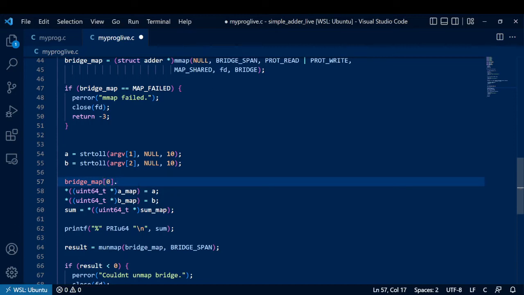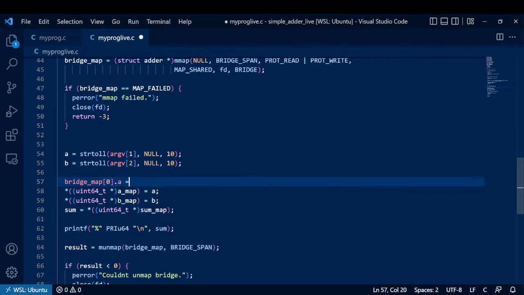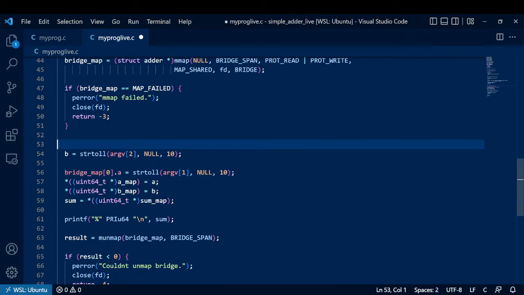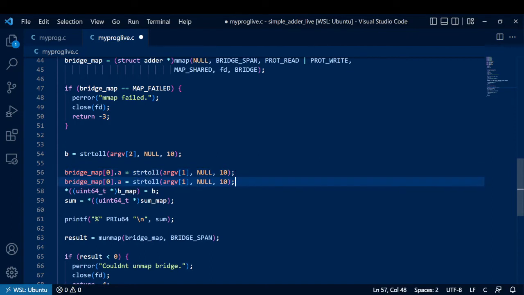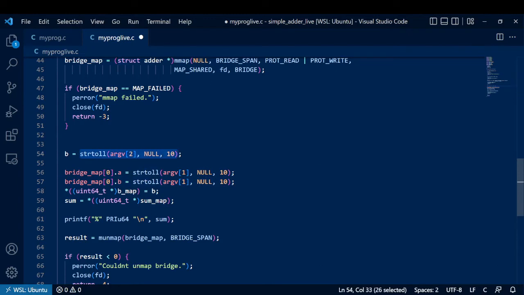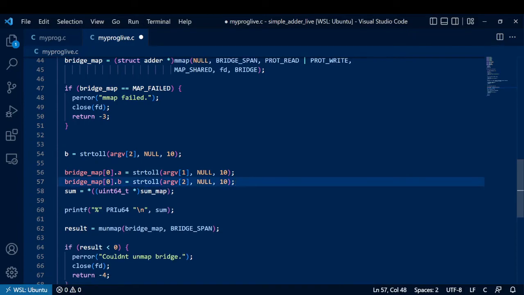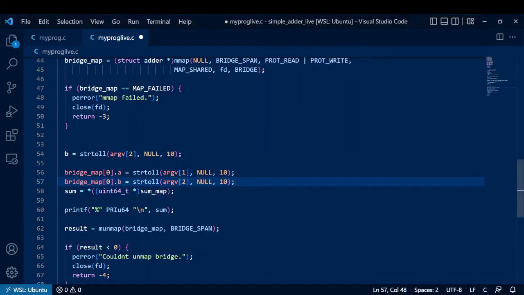But anyway, we're going to use the dot operator and access A from our struct. And we are going to assign it this value here. And we really don't need to have a placeholder variable. We just did the equivalent of that. So now we'll need to do the same thing again for our value of B. And again, hopefully this is making sense. I'm doing the best I can to explain what's happening here, including with these visualizations of how we're basically overlaying our memory with names using a struct, because that's what structs are for.